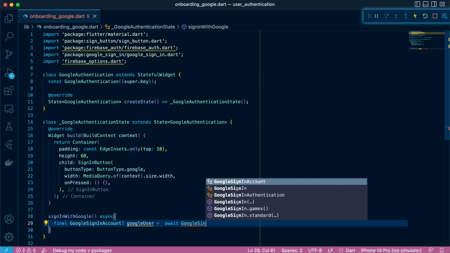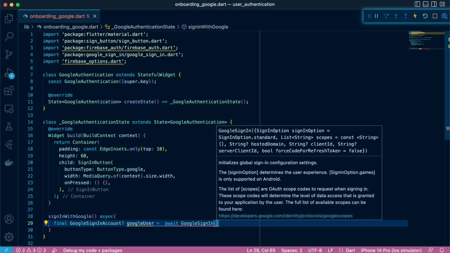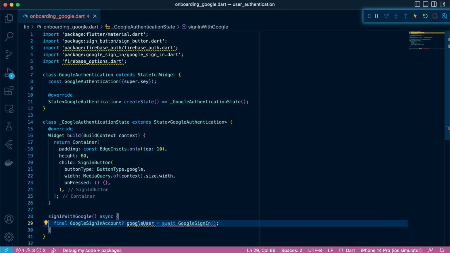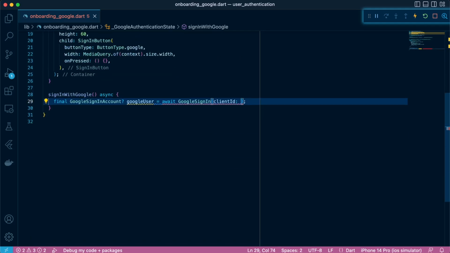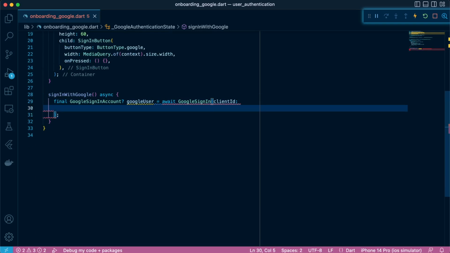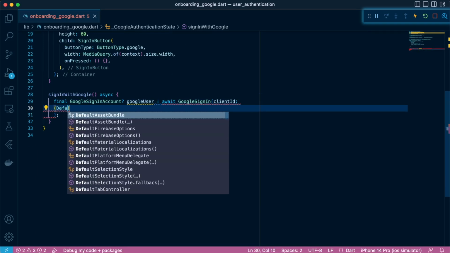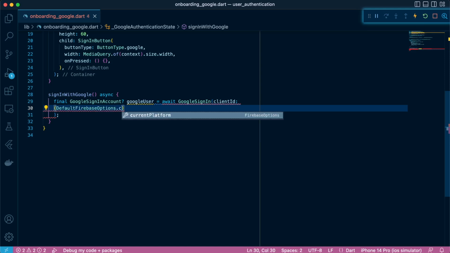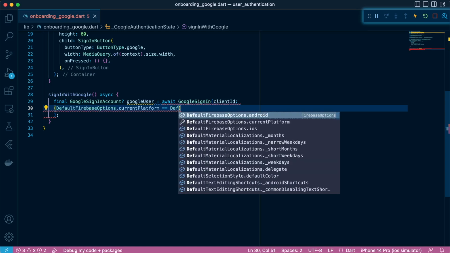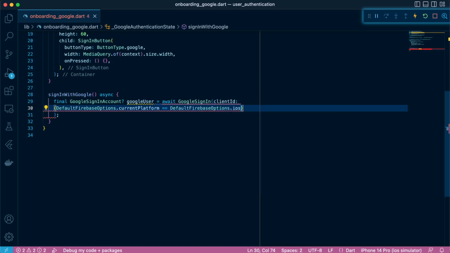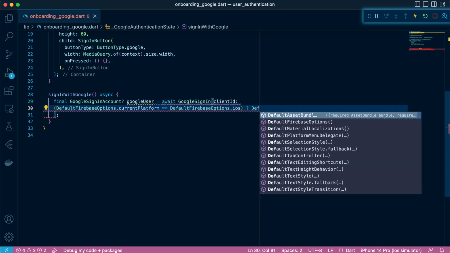GoogleSignIn, and inside it we're going to specify the sign-in configuration setting, which is a client ID, and to get it we'll use the firebase_options.dart file, using the DefaultFirebaseOptions.currentPlatform. And since this code is supporting both platforms, Android and iOS, we want to check if the current platform is iOS, and get the client ID from the iOS configuration settings.